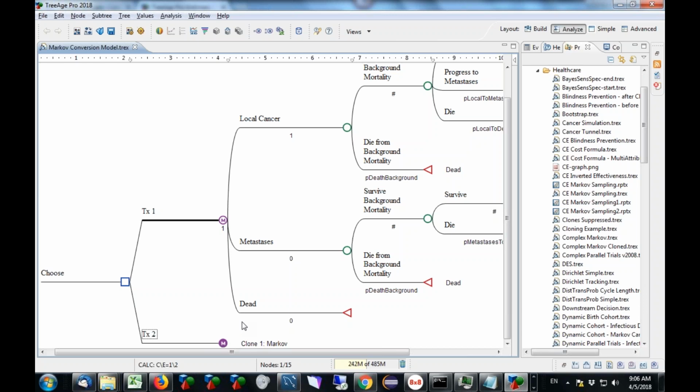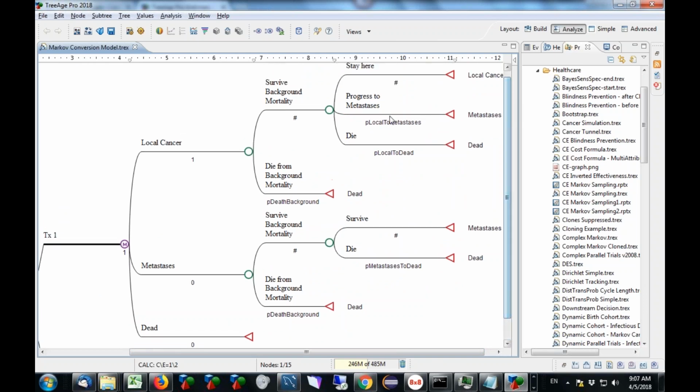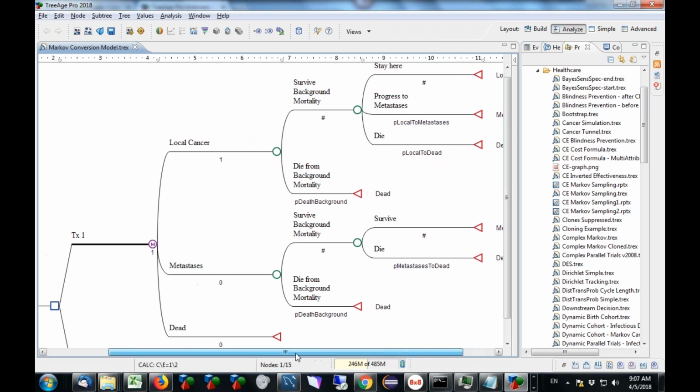So we're going to be accumulating cost and effectiveness, and there are actually three additional outcomes that we can look at that just count certain events. I've got cost that's going to be accumulated at the local cancer state, the metastasis state, and at this progression event. And I also have counters to count progressions, to count deaths through this cause, and to count deaths through that cause. I've hidden the numbers so you can see the model better, but that's where a value is accumulated. And utility is only accumulated at these two states.